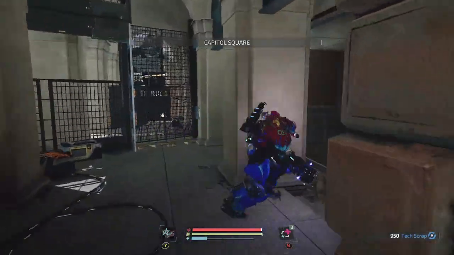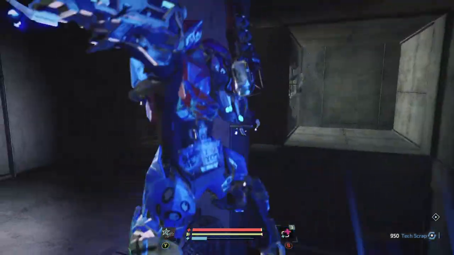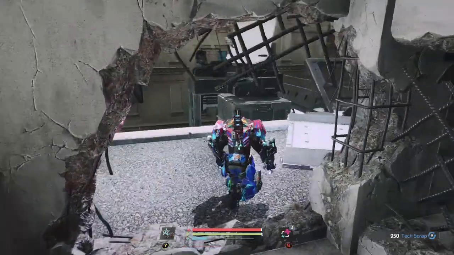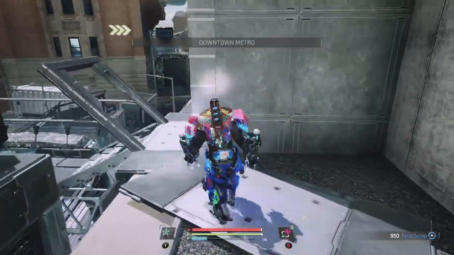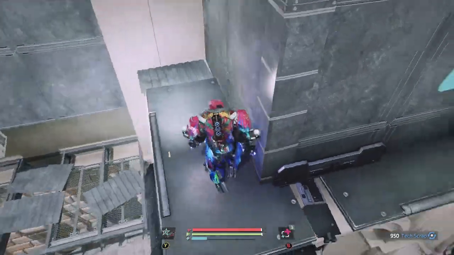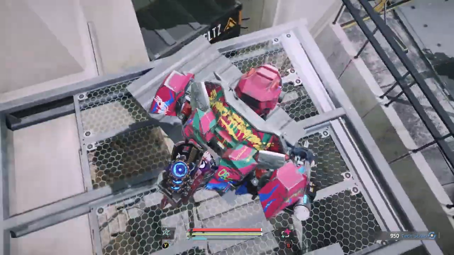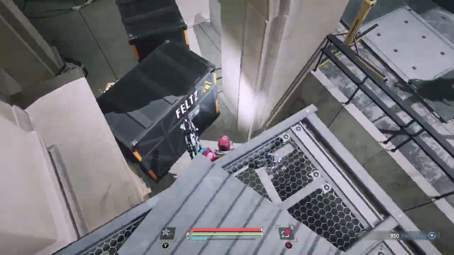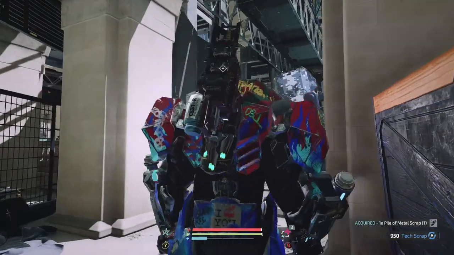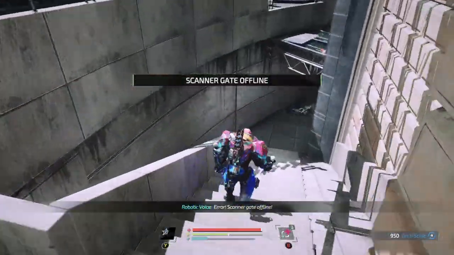Now the next thing we're going to want to do, and I'll show you where you farm the MK5 armor and weapon crafting materials, as well as the upgrade item for your metavoltaic injector. Basically, we're going to want to drop down here. Open up the scanner gate there. Error. Scanner gate offline. Come down here.